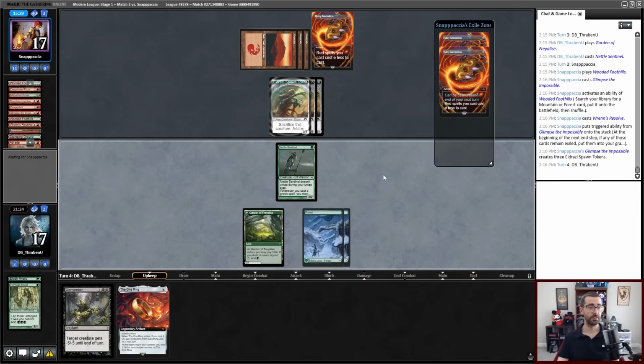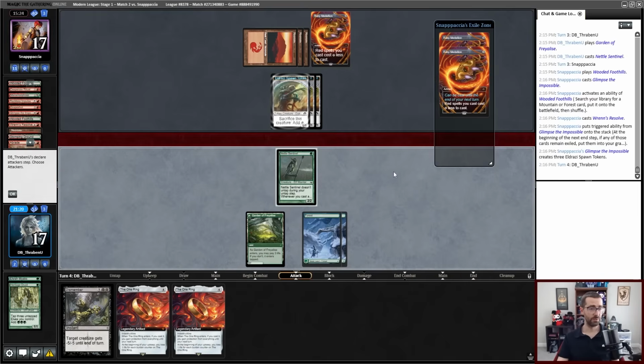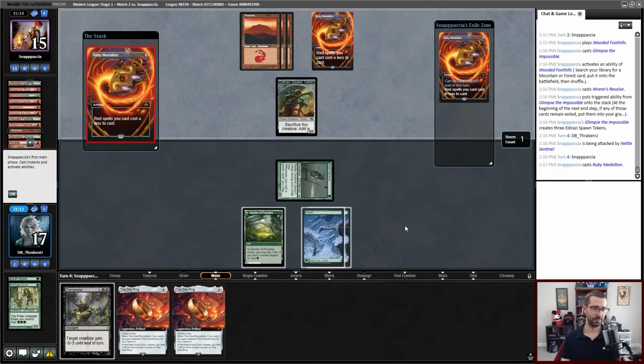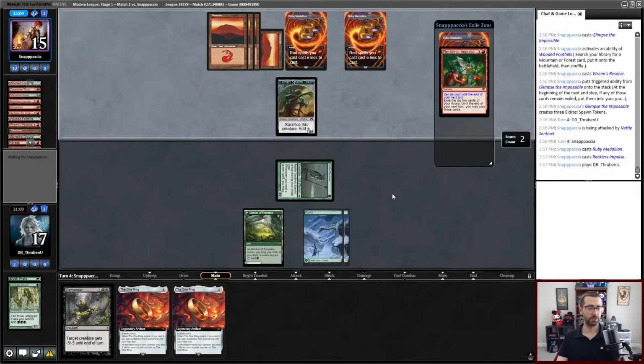Alright, so they get a couple spawns. Yeah, no, that's no agency for me here. I'll attack with the Nettle Sentinel. I don't think I'm going to Dismember an Eldrazi Spawn here. If we do anything, it's because my opponent's deck absolutely craps itself, not because my deck did anything good. Yeah, sure. These 2-mana spells are probably just going to churn into each other for a little while.